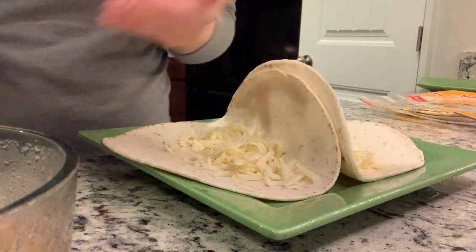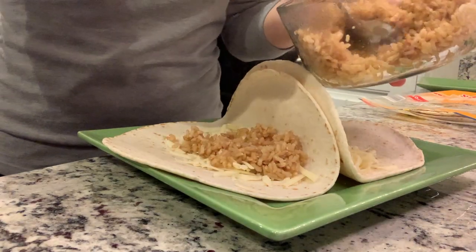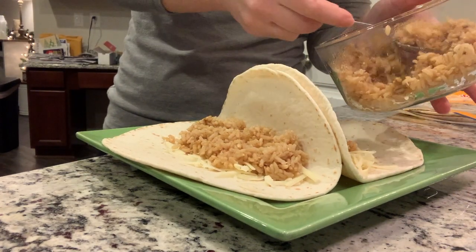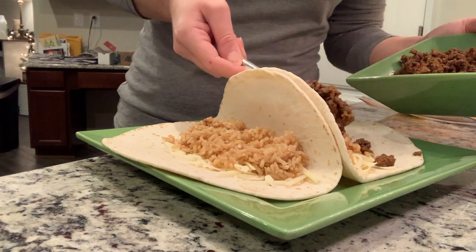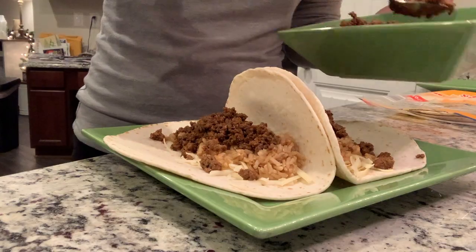I've got a pan heating up to medium heat. I'm gonna put in some rice. I already had this on hand, left over from another meal, and it had been cooked with beef broth too, which is a nice addition, although not necessary. Now I'm gonna put in our taco meat, and then he's chopping up some lettuce and tomatoes now, but those will be kind of on top or on the side.